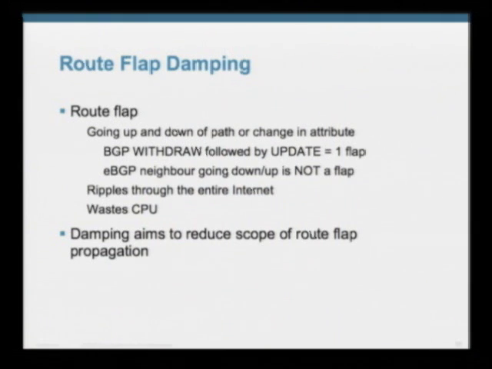So let's see why. Well, the theory first was a route flap is basically a withdraw in BGP followed by an update. In other words, a path is removed, then reappears. That's considered a flap. A flap ripples through the entire internet. It means every router that's got the full BGP table will see your flap. 35,000 autonomous systems, that's a lot of routers. And so flap damping was aiming to try and reduce the scope of the flap propagation. So we try and get the flaps only seen locally. And if people flap, flap, flap all the time, then we try and cut out the unstable networks or unstable paths until they recover.